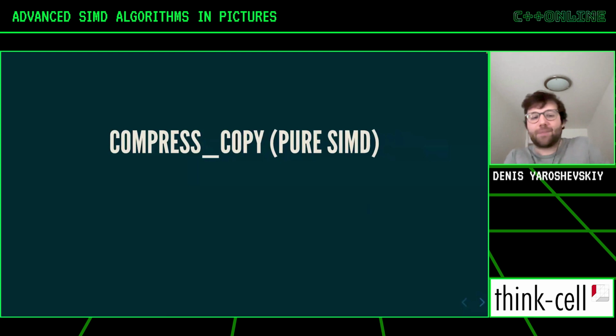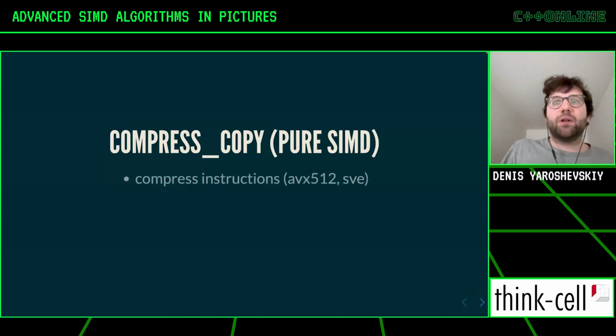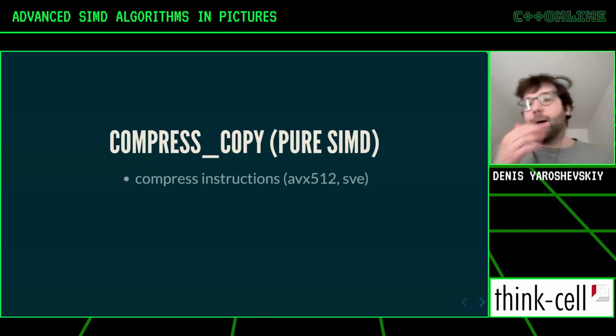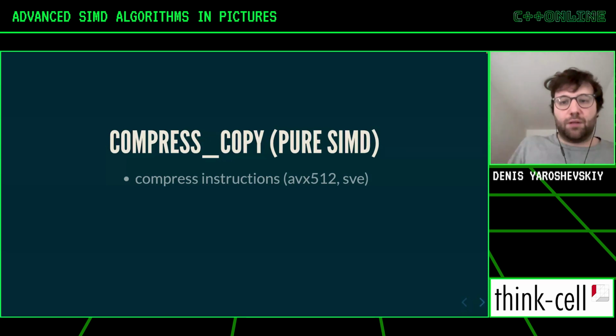Okay. Let's talk about how compress copy is implemented. There are 2 main variations. One is kind of pure SIMD, and the other is SIMD plus scalar. Pure SIMD is way too complicated to explain here. Sometimes there's an instruction just to do it.